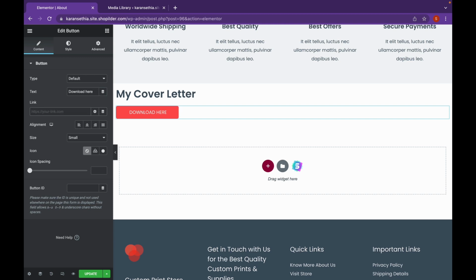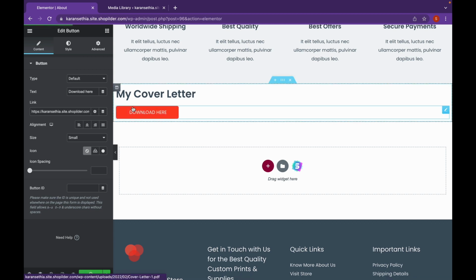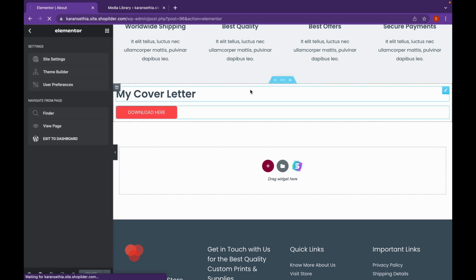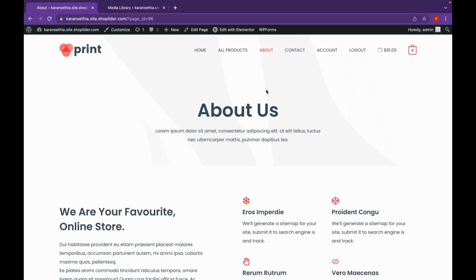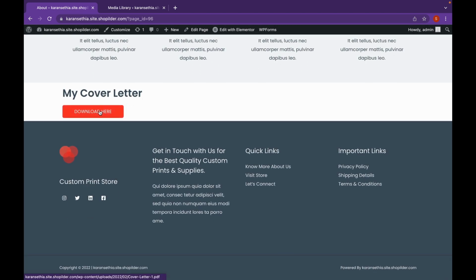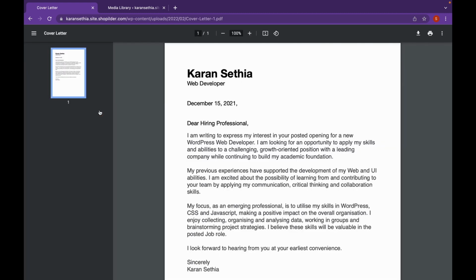We're going to add the link we copied and click on Update. Now let's check our page. As you can see, the cover letter has been added and it is redirected into the downloaded PDF. Here's the download button.